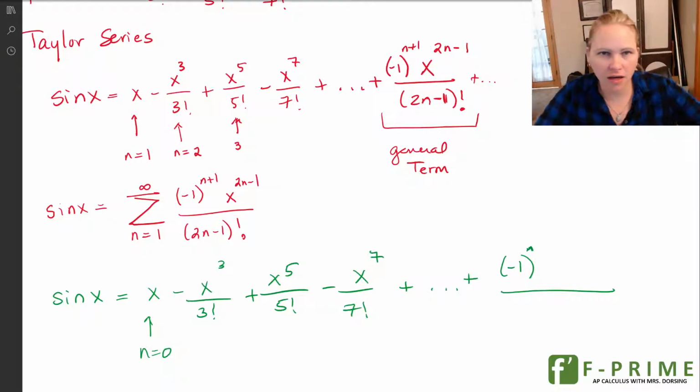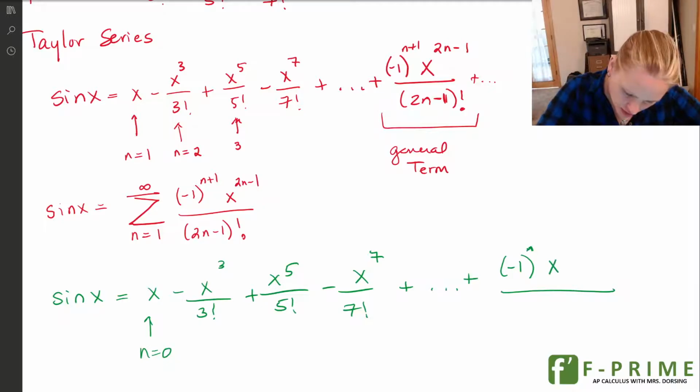You have to back it up or move it. You have to shift it 1 some way, shape, or form. So if you're starting at 1, you can shift your exponent. You can also shift your n to start at 0. And if we do that, here's what it ends up looking like: 2n plus 1, and then 2n plus 1 factorial.